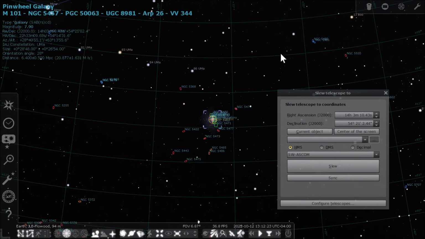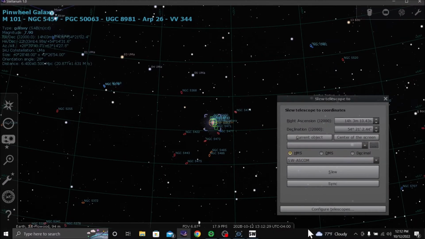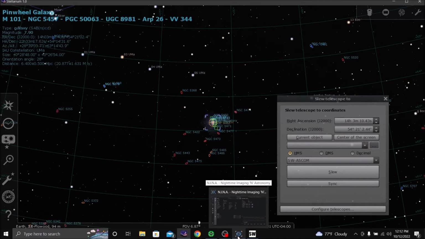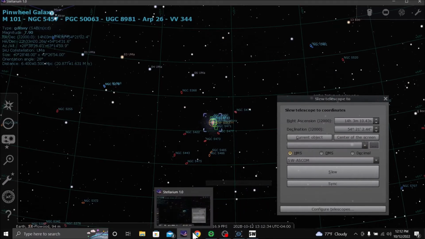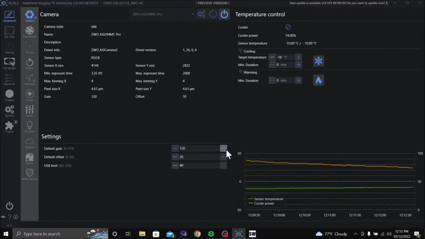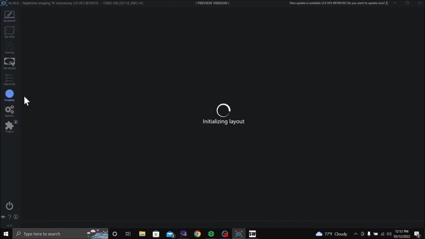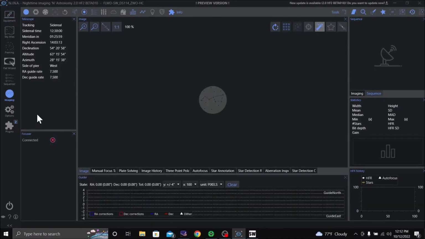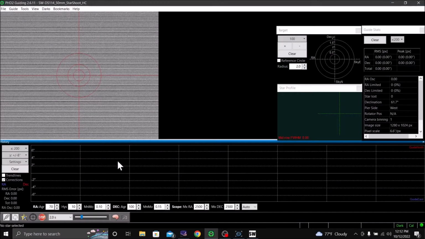So say I want to go to my other program, which I don't see down here in the bar. I'm going to hit F11 to bring up my other programs. Now when you got them down here in the bottom bar, you can click on them to bring them in front. And you can see what NINA had. You got an imaging window over here, which I'm not taking any pictures with, so that's showing that. And your guide camera, if I had the guide camera going, it would show down here. And you can click on this icon for PHD to bring up PHD, and like I said, it's not running.